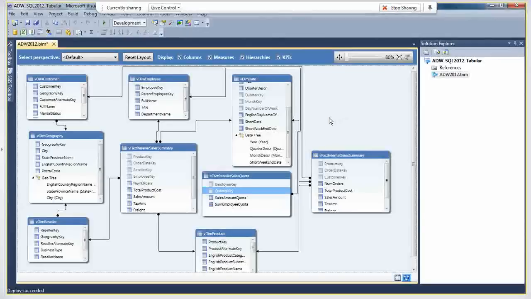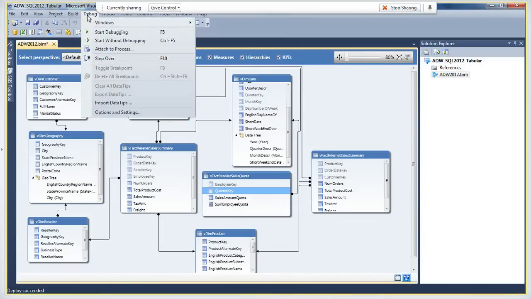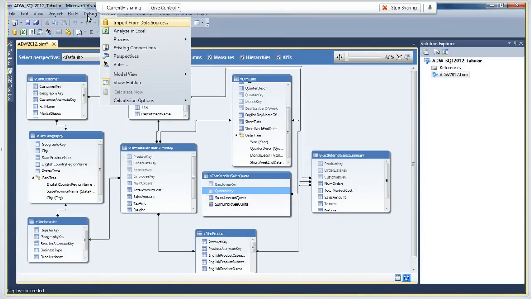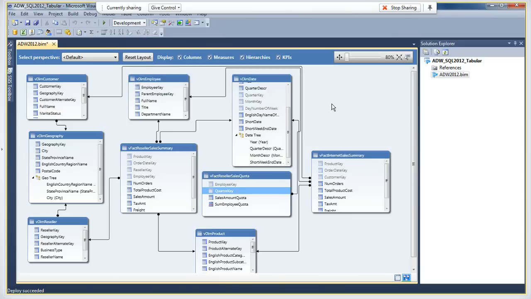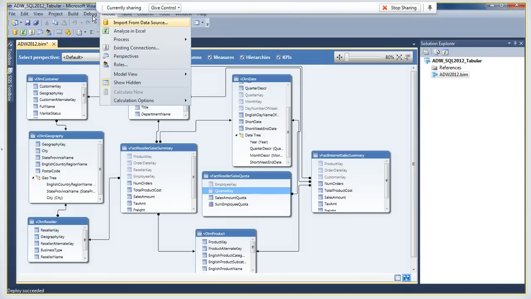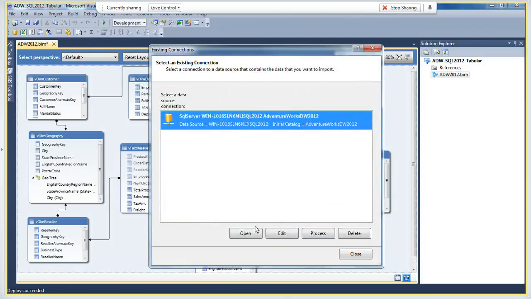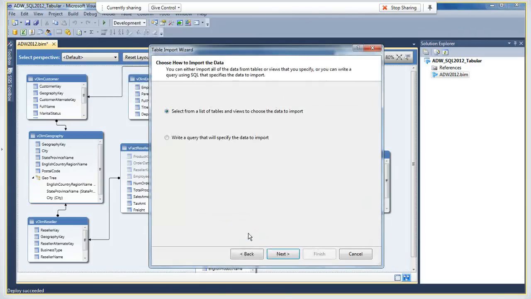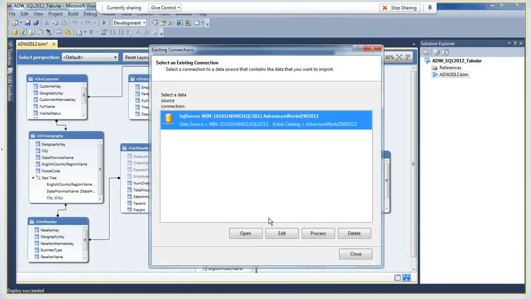How do I get a table into here? Well, there's no capability to click a drop down and say, essentially, add table that you didn't previously add. But we can still get it in here. Here's what we do. If I go back and I take a look at the existing connections, well, we've got one connection in here. Let me go edit it.